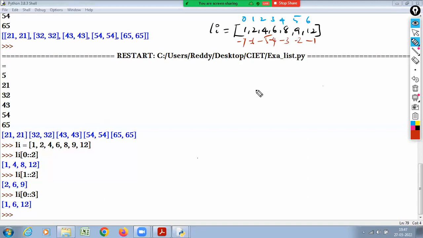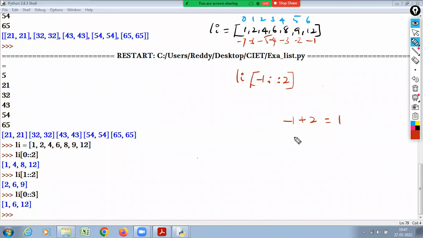It will start with li of -1 colon colon 2. What will happen? -1 plus 2 gives 1. So the value is 1, and it will access the element 2 in that situation.